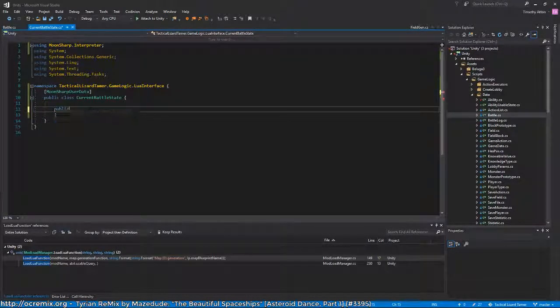So right now I'm working on sending the Lua code more information about the current battle. Yeah, making some good progress.